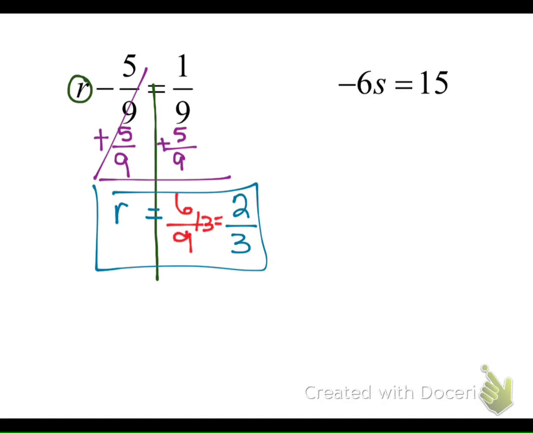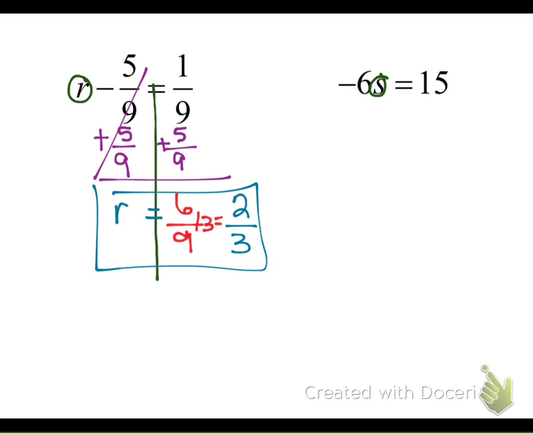So whatever I write in the red on today's opener is the work that I like to show because I'm extra and I like to work my math problems out. You don't have to show that part. But everything else that I have, you have to have. Okay? So red is the extra work that I do that the calculator does for you. Okay, let's look at this next one here.